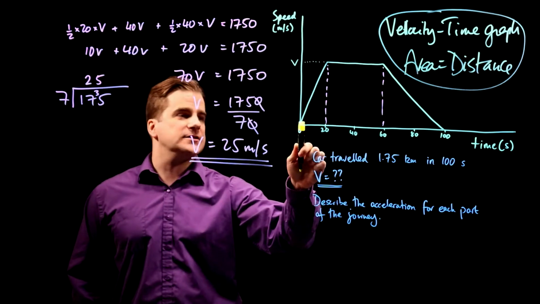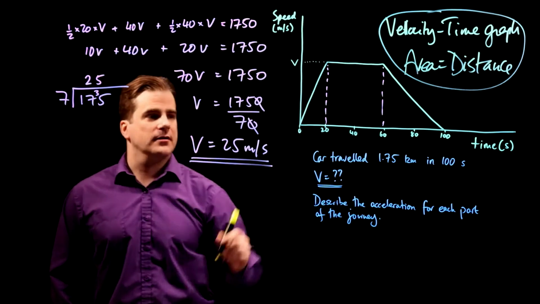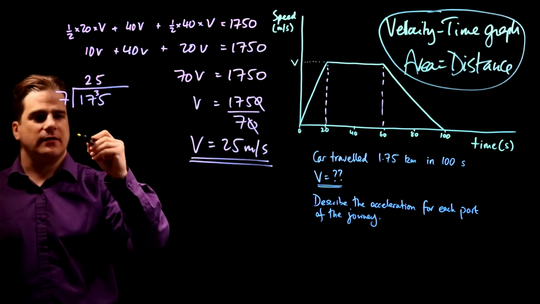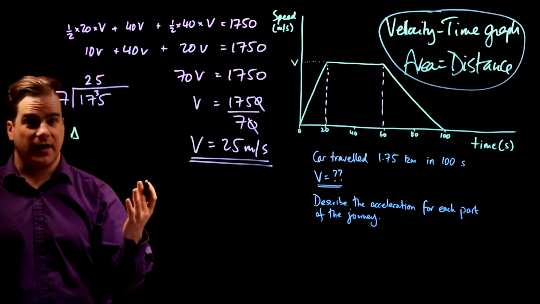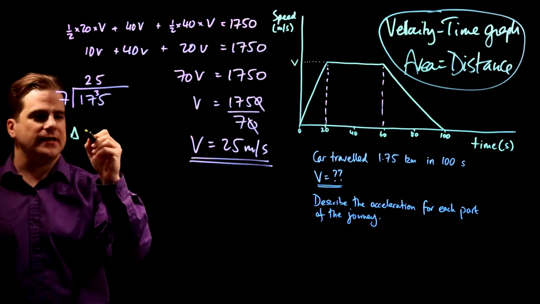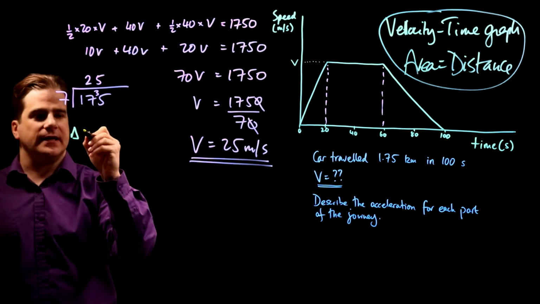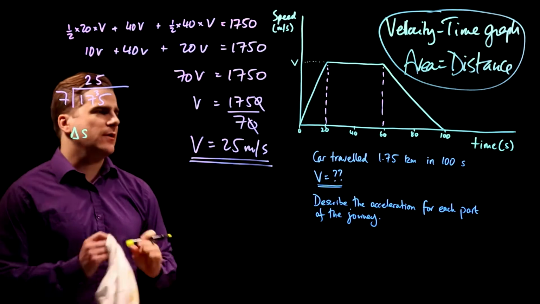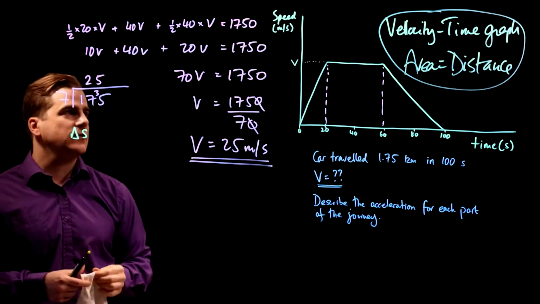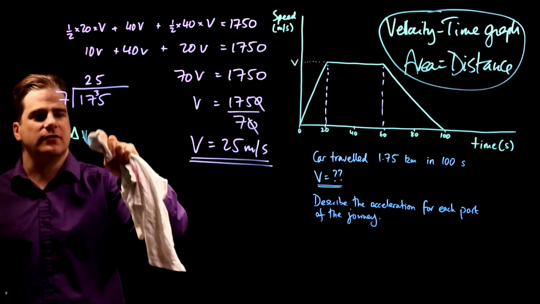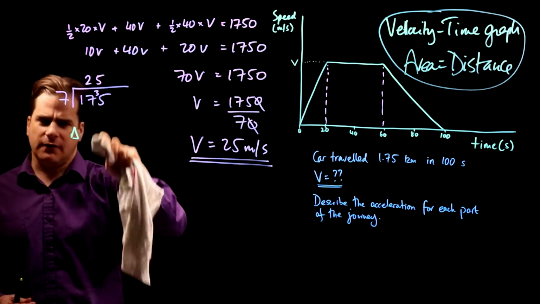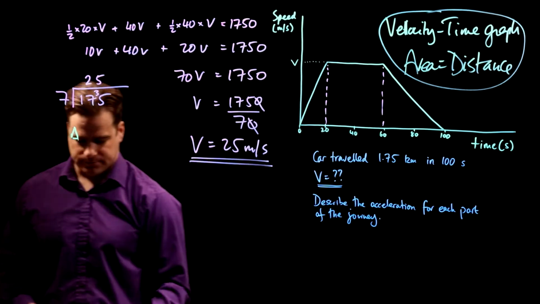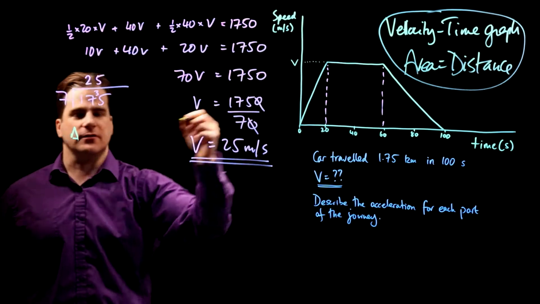What is the acceleration from here to here, this first part? Well, acceleration is change in speed divided by time. So acceleration is delta, it means change in. No, I'm going to use velocity. I've used velocity so far. We should stick to velocity. We should definitely use velocity because the acceleration is positive here and negative here. I really wish I had used velocity there.